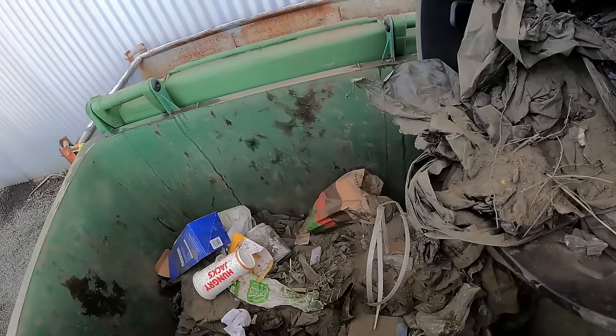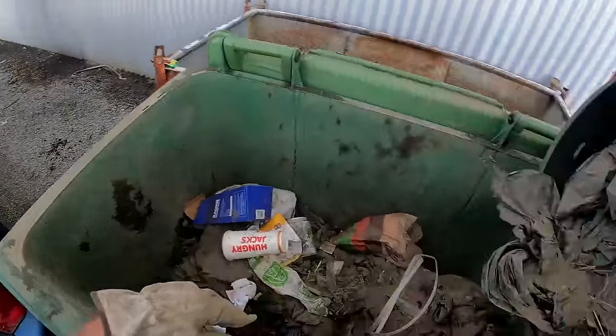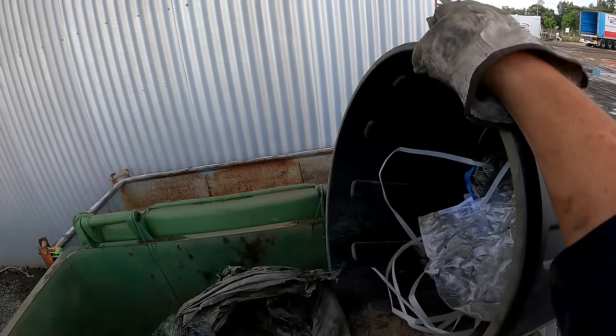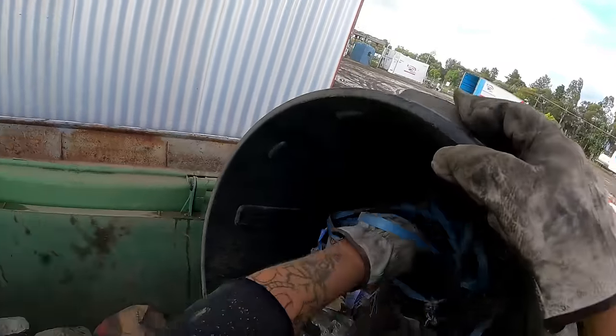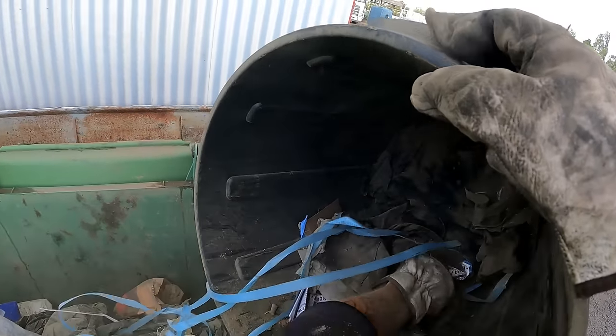Can of paint. Line marking. Still a fair bit in that. Grab that, still use it for normal paint. Oh yeah, there's a brake pad in here. Another brake pad by the looks of it, yep.